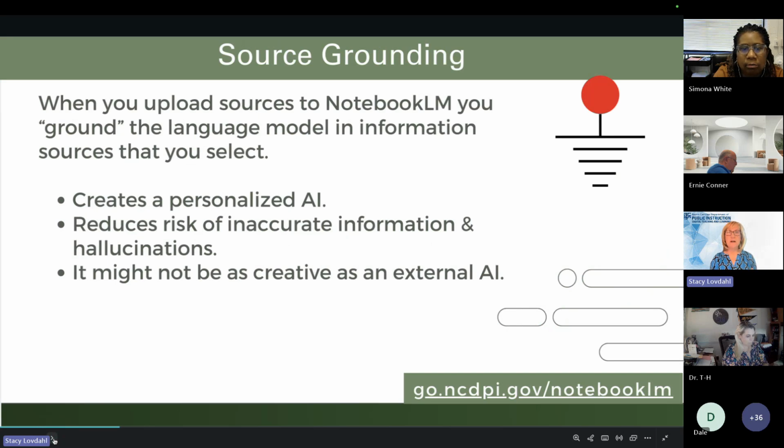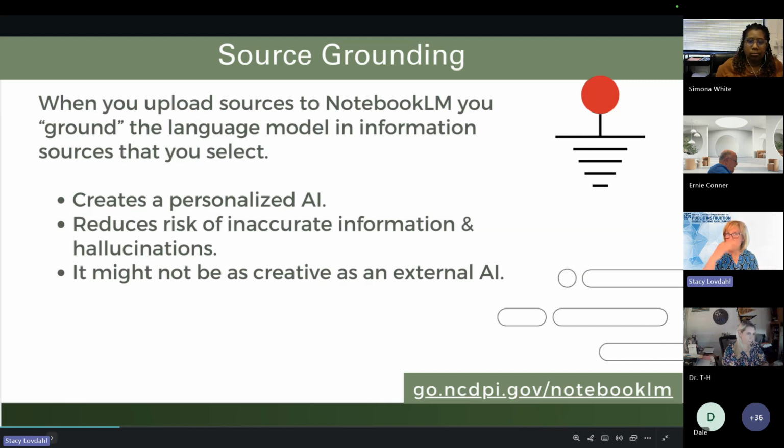This idea of uploading sources to NotebookLM is called source grounding. And the advantage of that is that it allows you to personalize the AI, and it reduces the risk of inaccuracies or hallucinations.